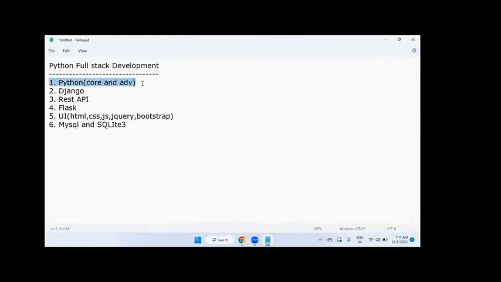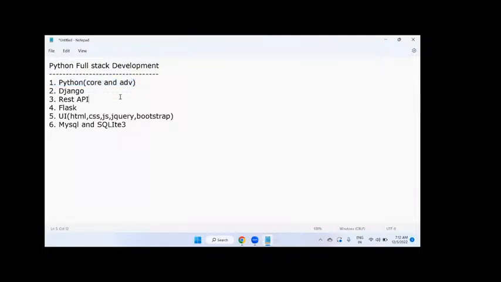Because every full stack developer, whether Java full stack or .NET full stack, should be aware of at least one programming language. Here we are working on Python full stack development, so you need to have an idea about the Python programming language. This is the only programming language you are going to learn. The remaining are not programming languages.